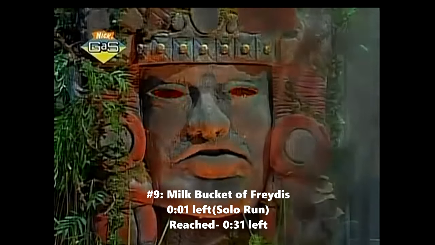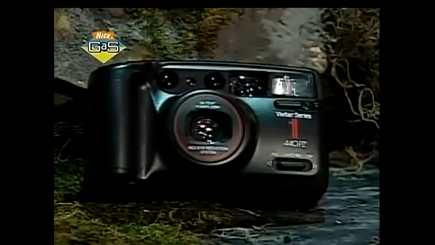3 minutes, and you will both be handsomely rewarded. And here's how. First, you get a camera. Pivotar's innovative 44PZ camera. Built-in 38-70mm power zoom lens and sophisticated electronic flash. Beautiful pictures from scenics to portraits from Pivotar.